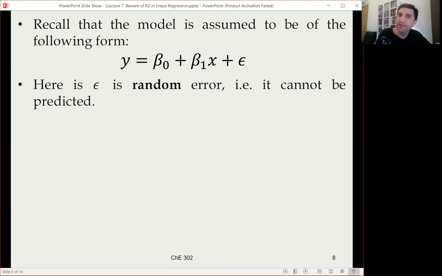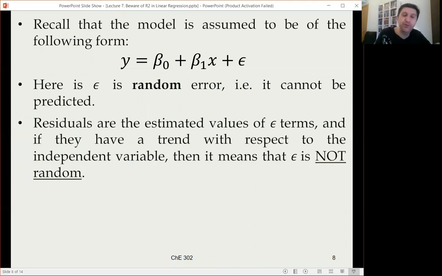Random means this one. Again, the concept of random is not that straightforward or easy to understand, but for the level of this course, we can say that given the previous information about the system, all the x values, all the y values, and let's say you can also find the error values here, you cannot estimate or predict the next error value. Let's go one step further.